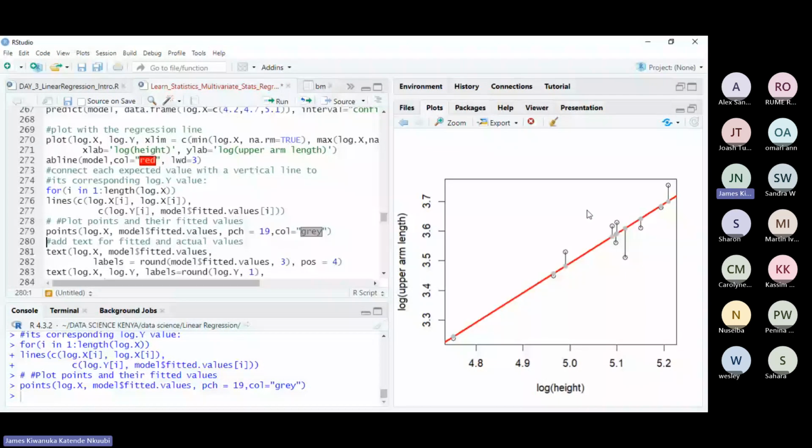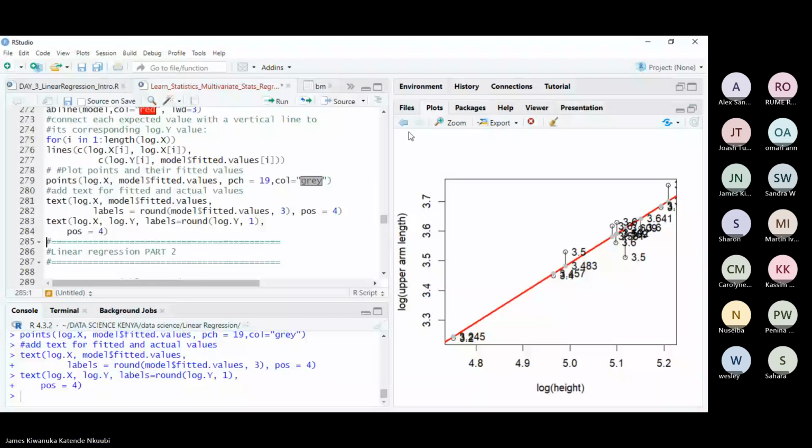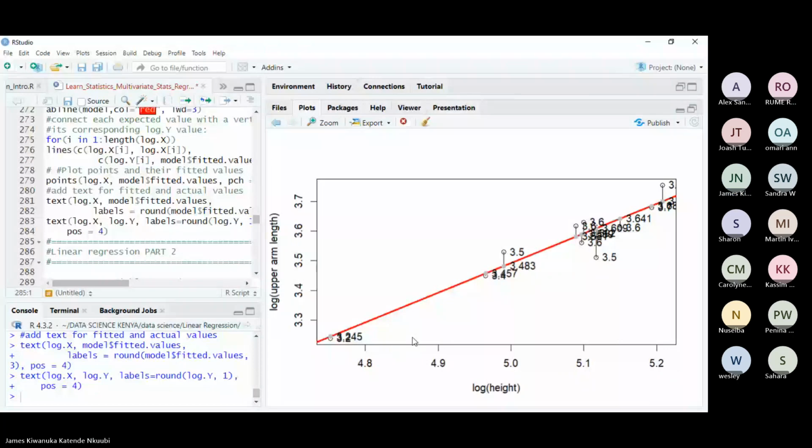Then you can use this to label. This labels the points and puts the actual values. Again, there are still too many. But what it has done is the following.